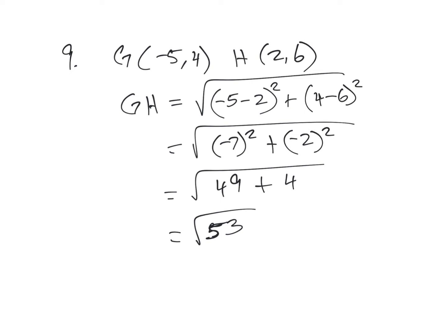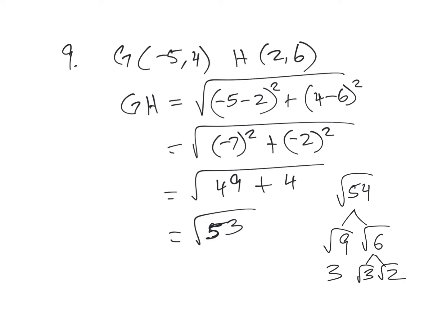But if it was something like square root of 54, I would want to see you break it down. Square root of 9, square root of 6, that's 3. And some of you need this lesson. Don't give me this as your answer. If the square root of 3 and the square root of 2 are at the end, then you put them back together because you can't take anything out of them. So there should be just one radical when you're done. So that should be 3 square root of 6 as the answer. After today, you have to do this when it says simplify, okay?